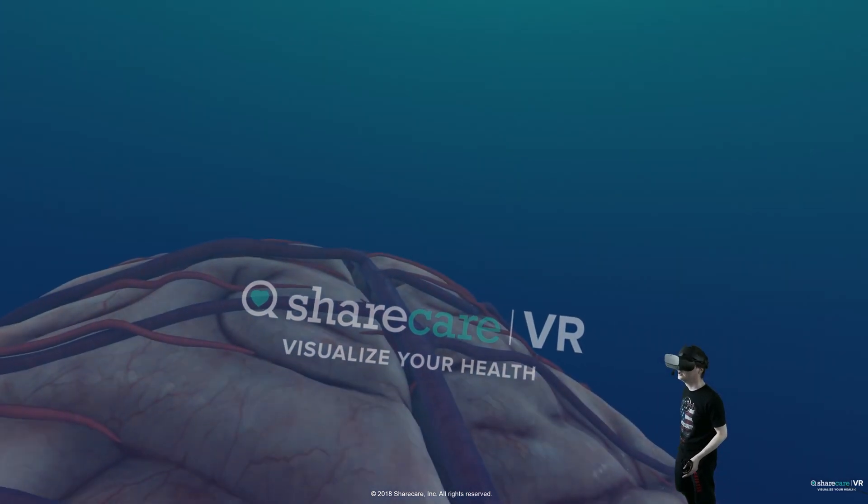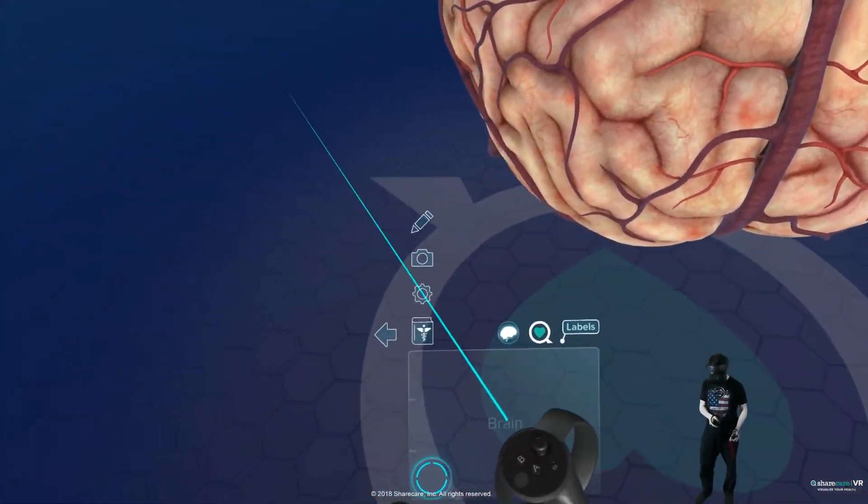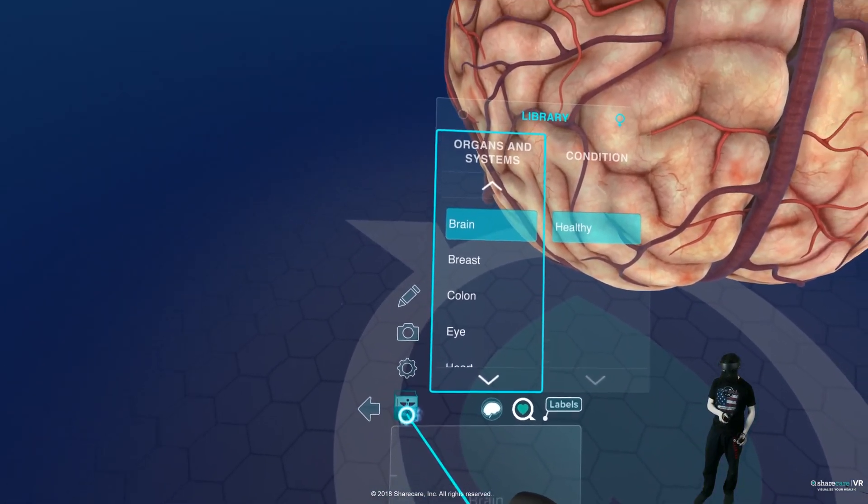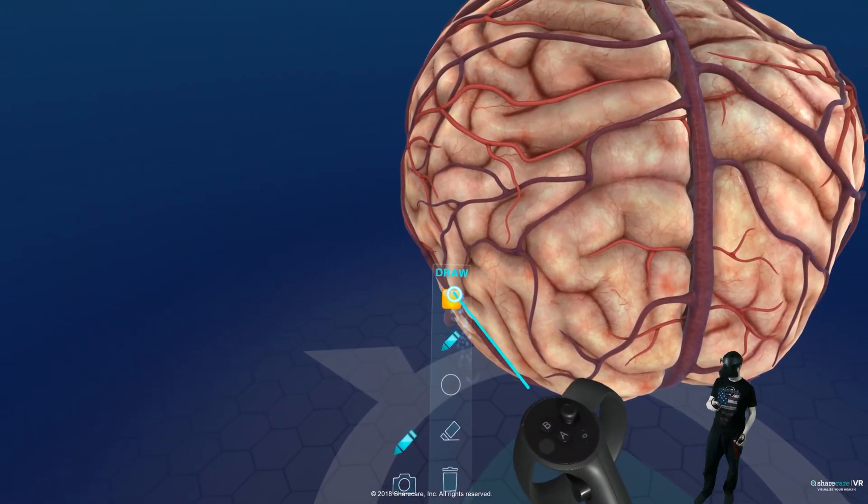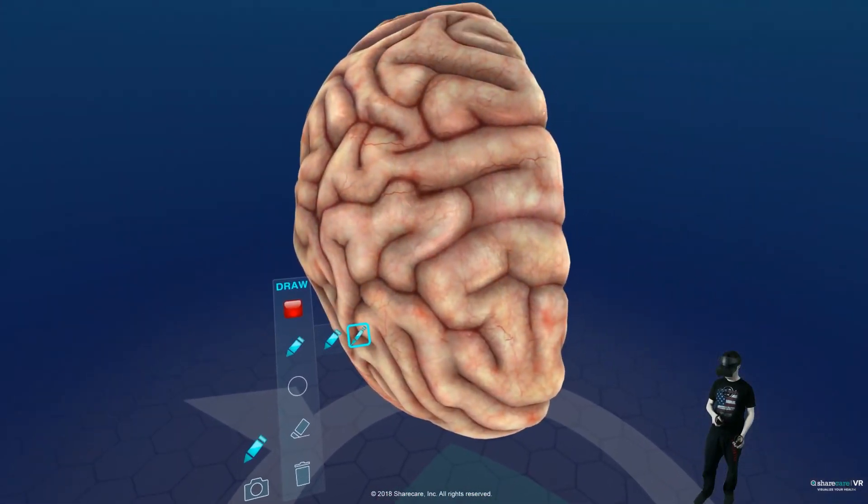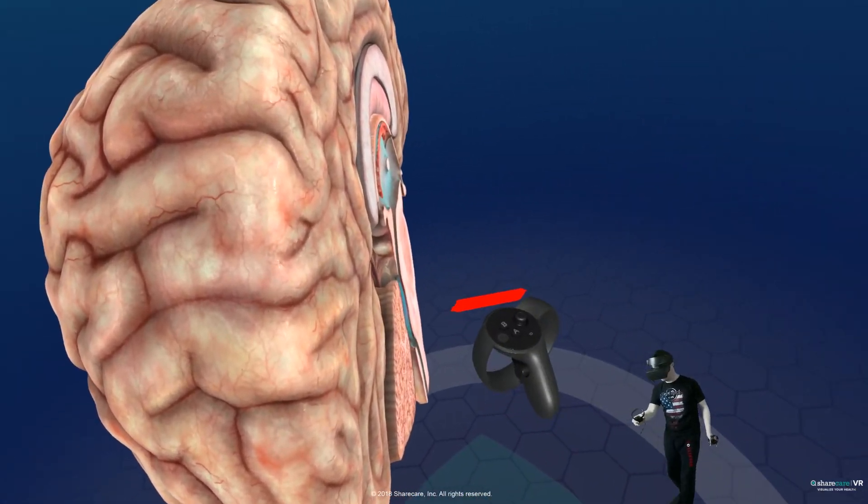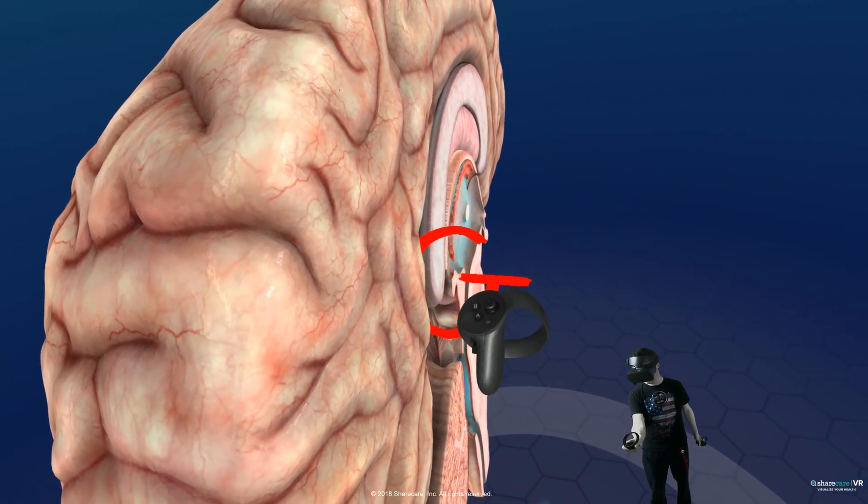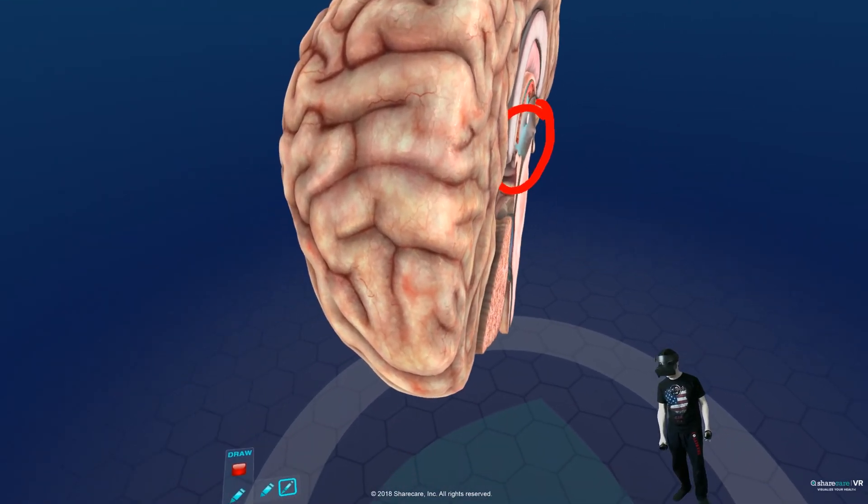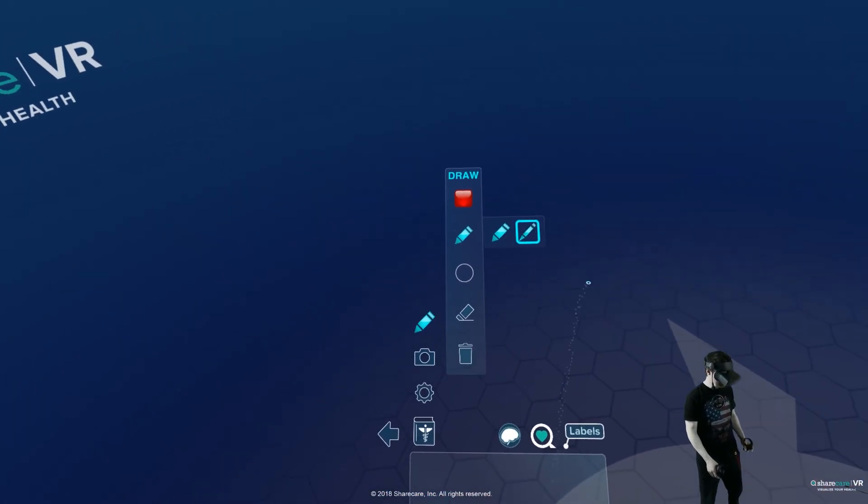In some organs we can also watch disease. But it doesn't work here. We only have healthy. We can also, if you want to paint something here, let's go for example, if you want to mark this part here, you can just paint it here and you can also take a picture. Crazy. Really good.